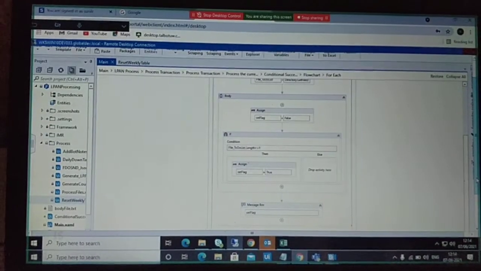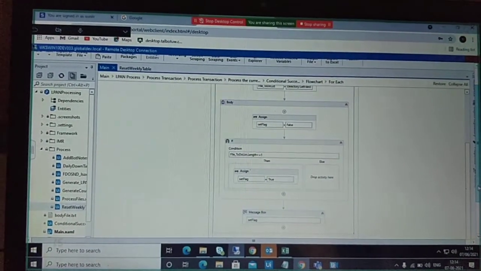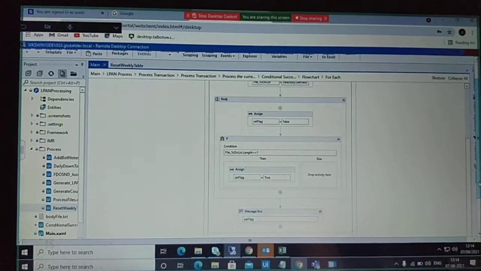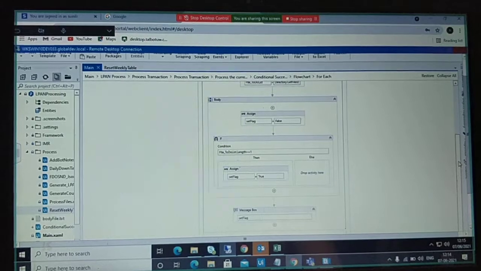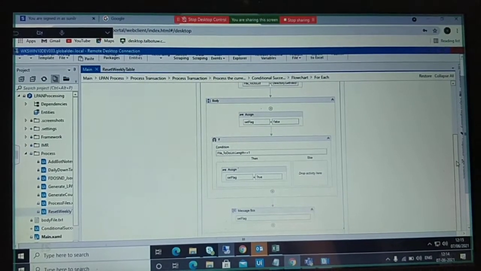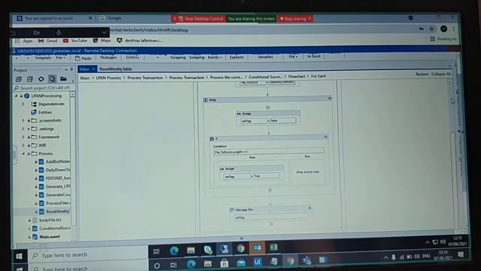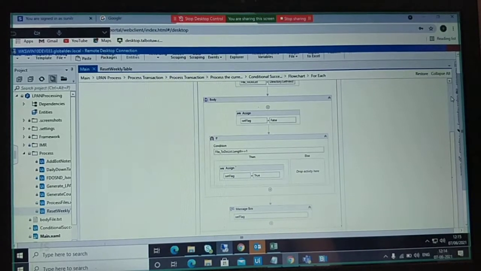But you are doing that in the process state after this file is moved to the completed folder, right? Yes. So if there is any file in to do, how will you know that it's in there? Because if there is any file and all the processes are completed, then automatically it will move that file from to do to completed.